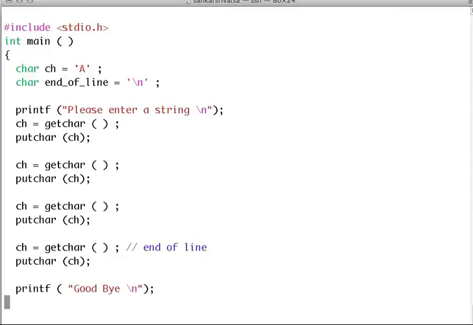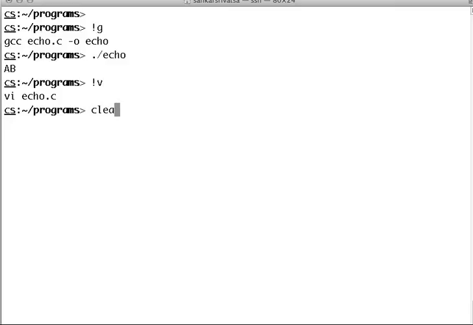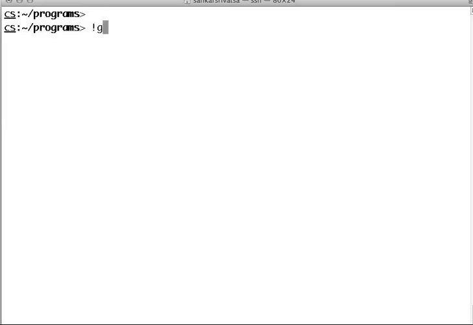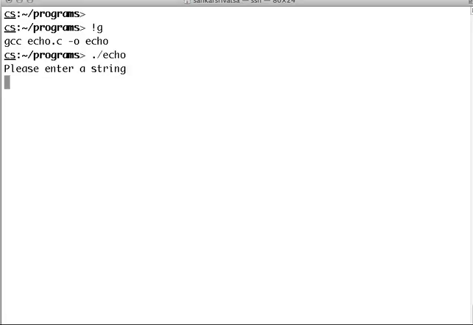Okay, let's try to run this program. All right. Please enter a string. I said USA, it entered. So it printed USA and the end of line what we had, and it said goodbye. But you are still not sure. What if you really want to print each letter in a line, in one line?